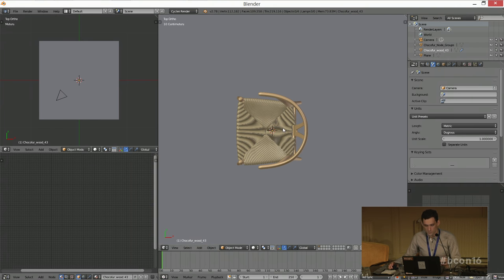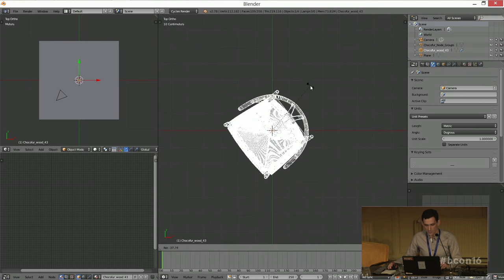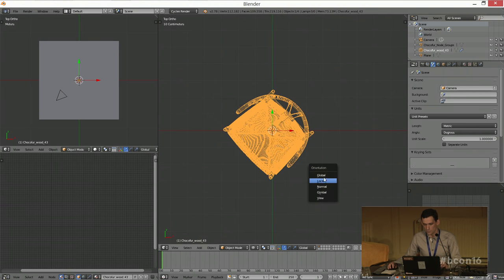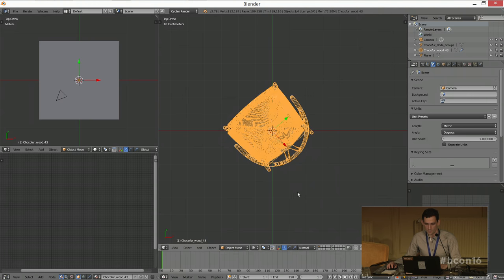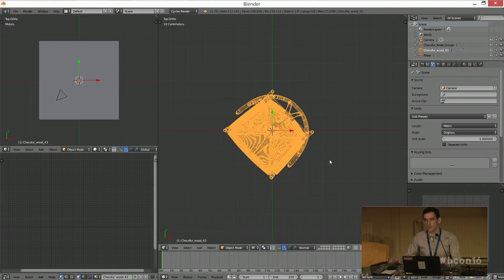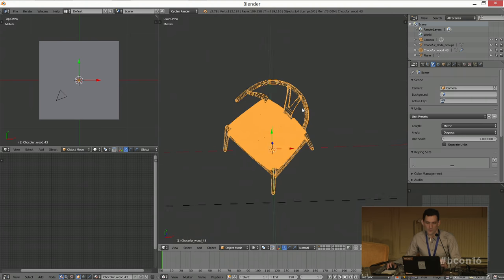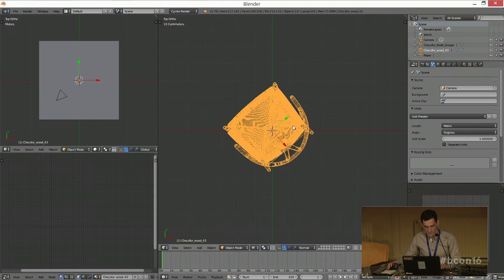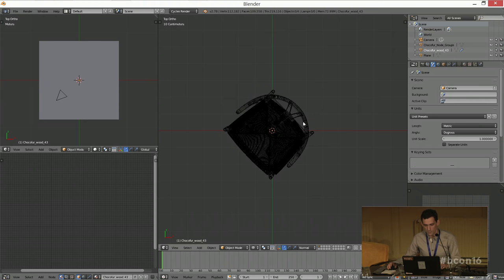And for example, when we rotate the object, just to give you the very clear example of how it works, when we change to the normal orientation, then I have all my navigation axis following the rotation of the object. But let's say when I apply the rotation, then it zeroes all the coordinates, all the transformation which was applied to the object. So right now, Blender reads this object like, yeah, this is the zero rotation, zero scale, zero everything. I know it sounds unnecessary maybe, but it's quite important, I would say.